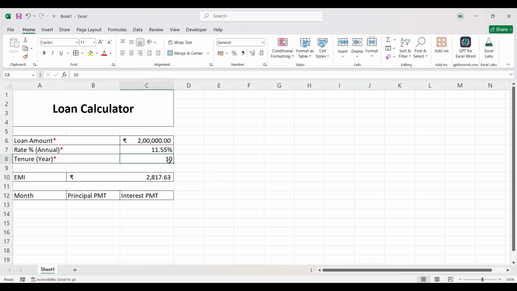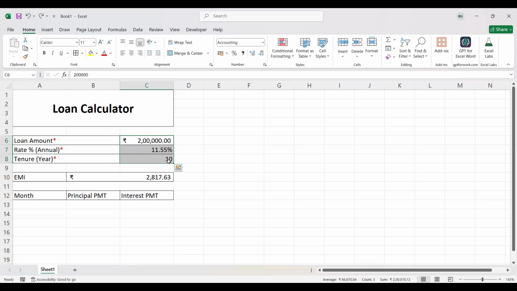Now, if I remove this thing, you can see it says please enter all required field. If I delete this one, it's also saying the same. If I delete this one, it's also saying the same. So if any one or all three are not there, it will display the message. If all are there, then of course it's going to give me this EMI. So my first work has been done.